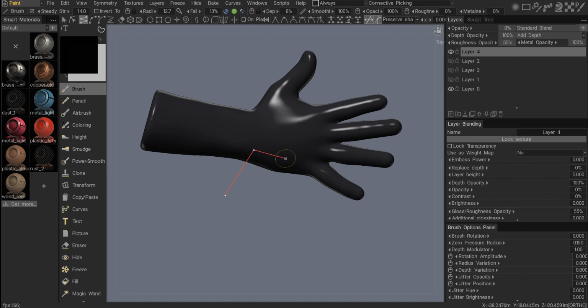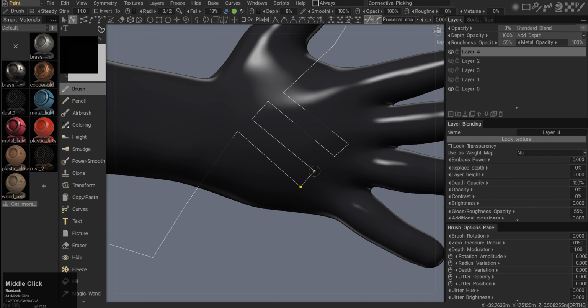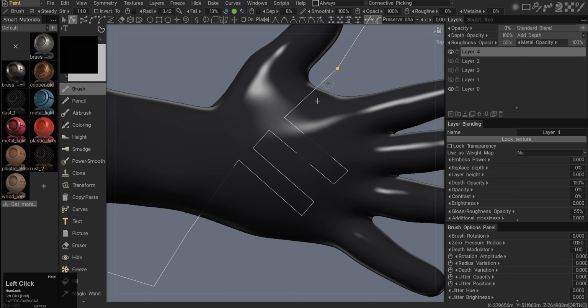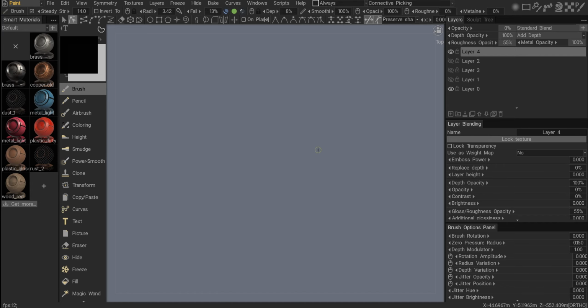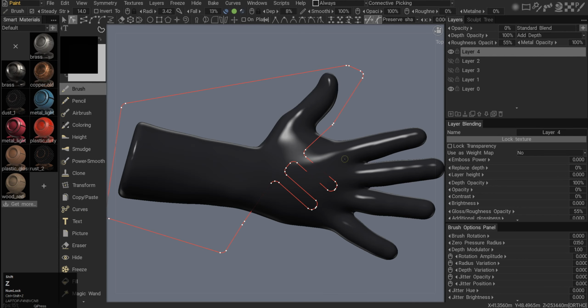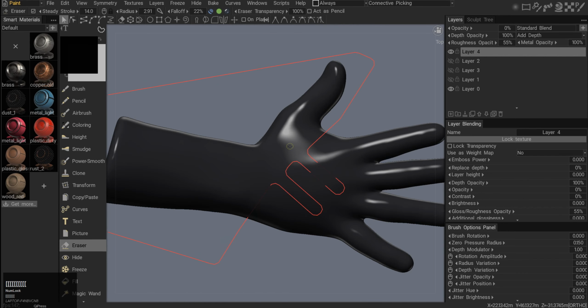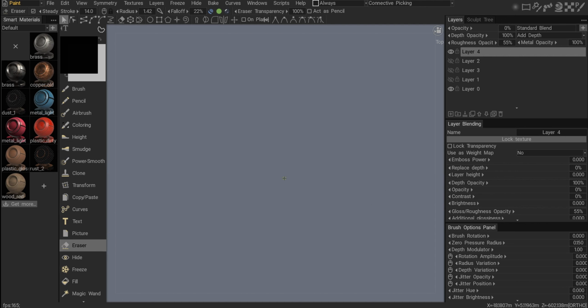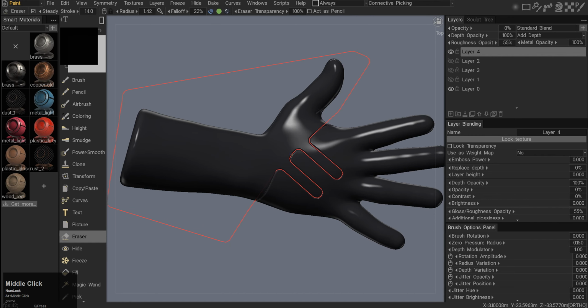So right now what I'm doing, I'm using curves because I want to have a controllable surface. I'm drawing the lines, and then I can modify the lines. So I'm doing a top-down projection just from the top. And what I want to do then is pick all these lines and then bevel them with the bevel button. And now just carry on. I'm trying to fill it with the brush stroke, and I can do that. So I just hit enter and it will fill the curves with the brush stroke.